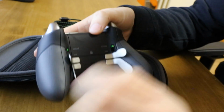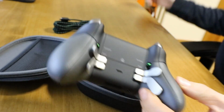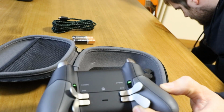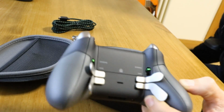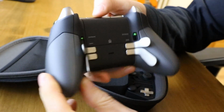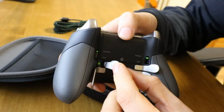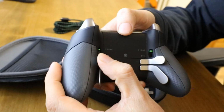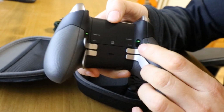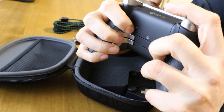And the reason this is the Pro is on the back. Is it the Pro or is it the Elite? What do they call this thing? The Elite rather. So the Elite controller. You've got these tactile buttons on the back, which have got little buttons inside. So when you press, you get this click. So these can be, I believe, remapped to any of these buttons on the controller so that you can press them while you're playing with your fingers.